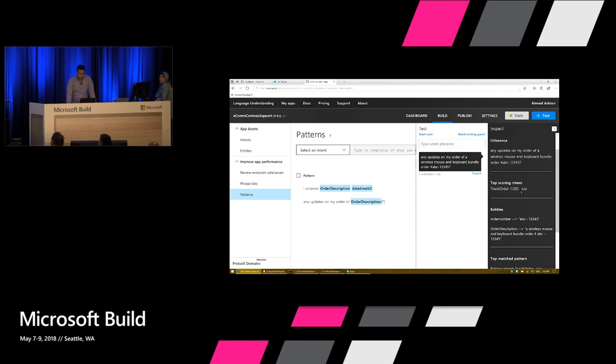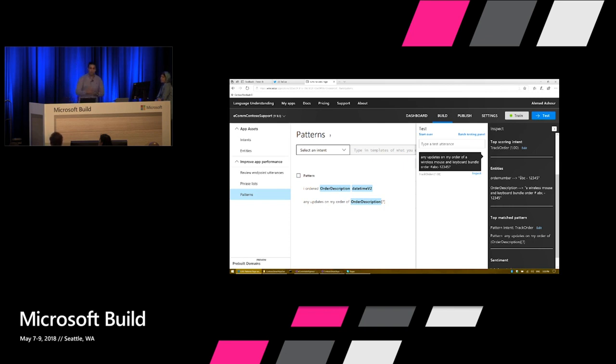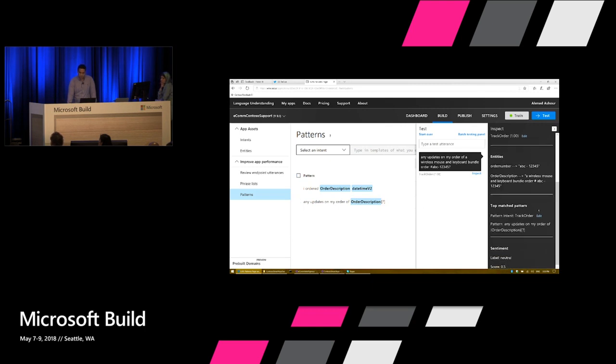If we check the top scoring intent, it is a track order because it follows this pattern, and this pattern is associated with the track order intent. The entities detected are order number because it follows the regex 3 letters, dash, and numbers. And the order description is a wireless mouse and keyboard bundle order number ABC-1234 because it follows this pattern. And the sentiment that I get from this statement is neutral. I don't get any sentiment.